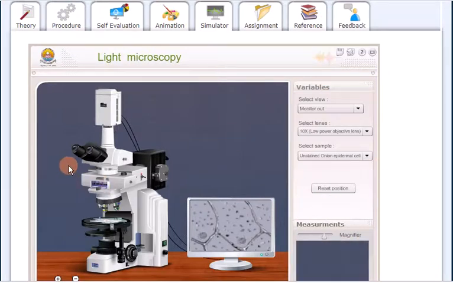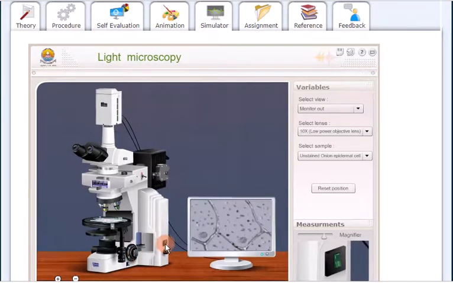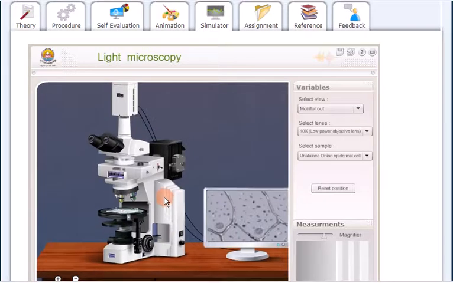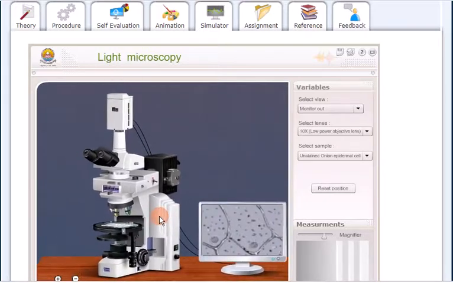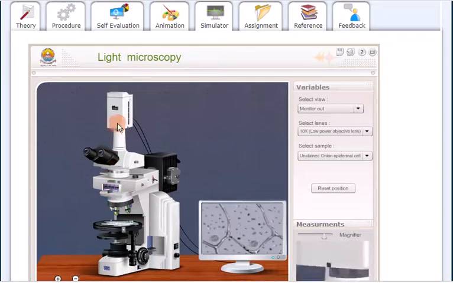I will just demo one. In order to do this, I think I have all the specimens ready. Then this is the microscope that we are going to use. What we need is to reset the positions.